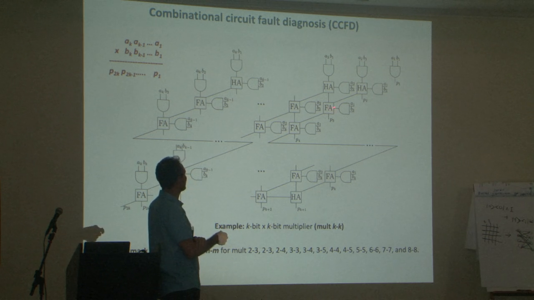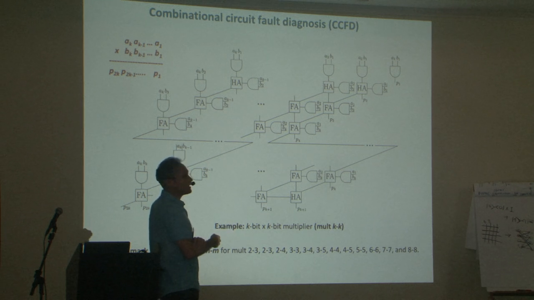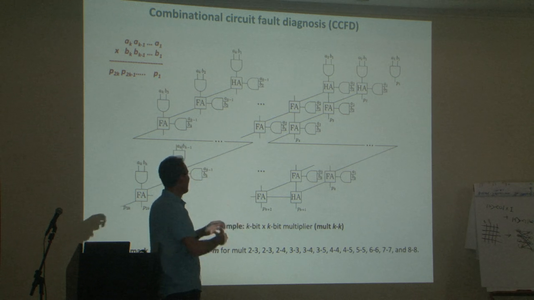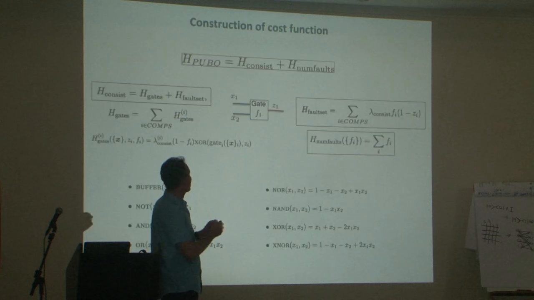So basically, which of all these gates is misbehaving in such a way that the outcome is not producing what you would expect? It's a combinatorial problem because you have many gates and many things could go wrong. Maybe it's this AND gate inside the electrical circuit, and maybe it's this one, or maybe it's these three gates at the same time, et cetera, et cetera.